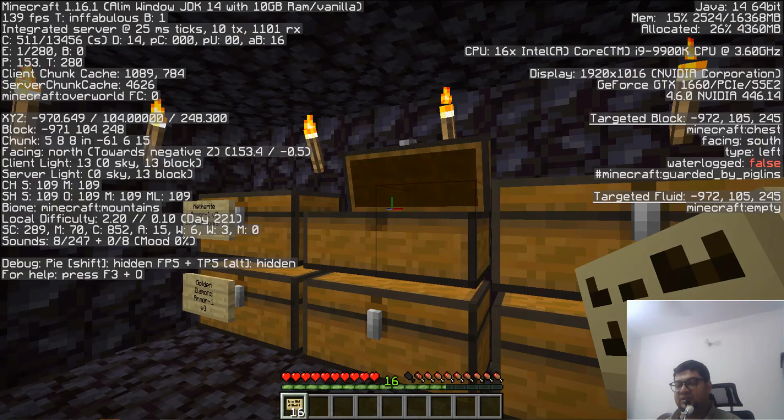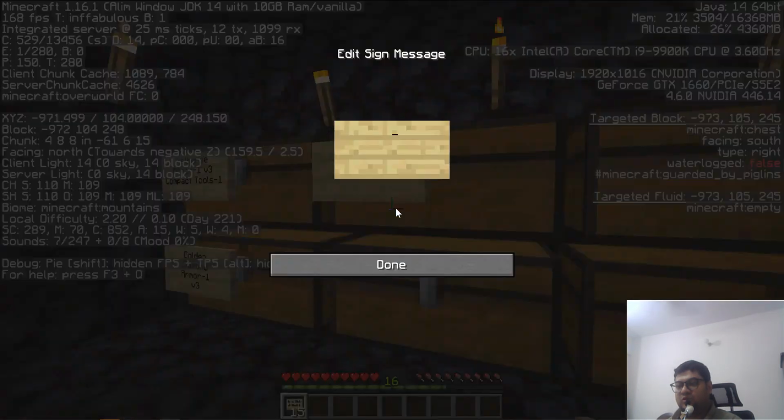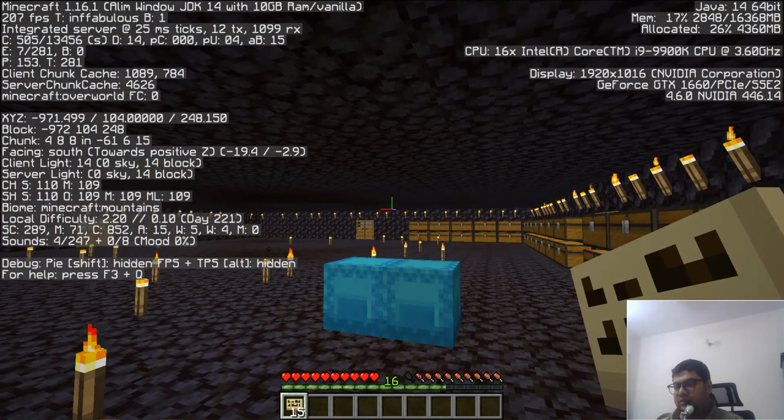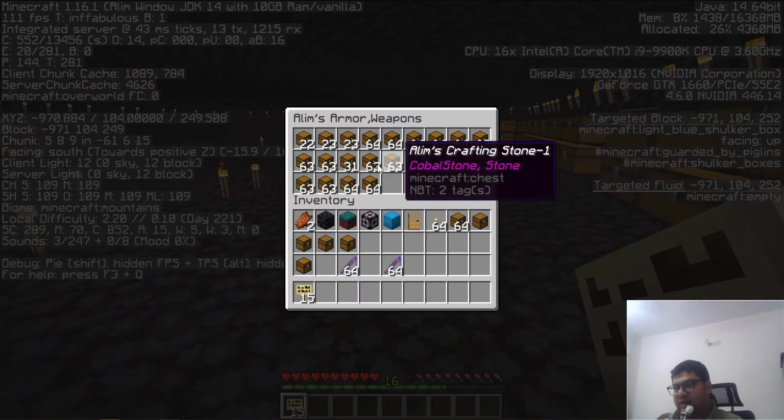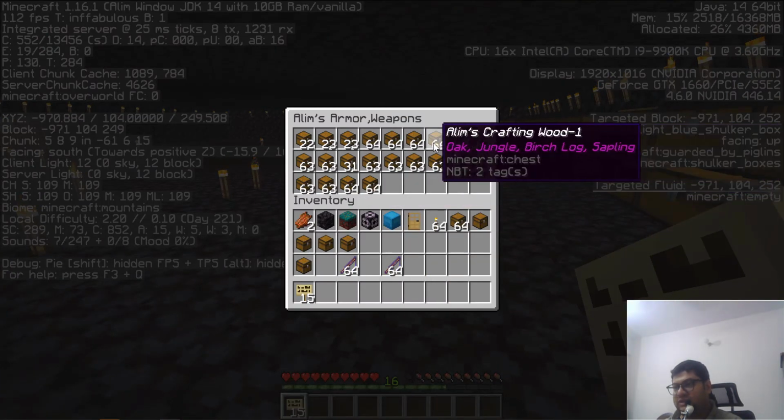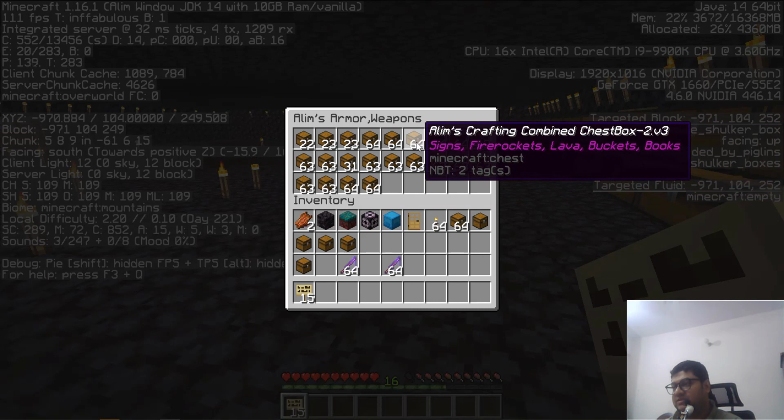Now let's name those up. This is the combined chests 1, 2. 2 is v3. So how do I know? Because if I hover over the combined chest, you see the chest box 2 is in version 3 mode.